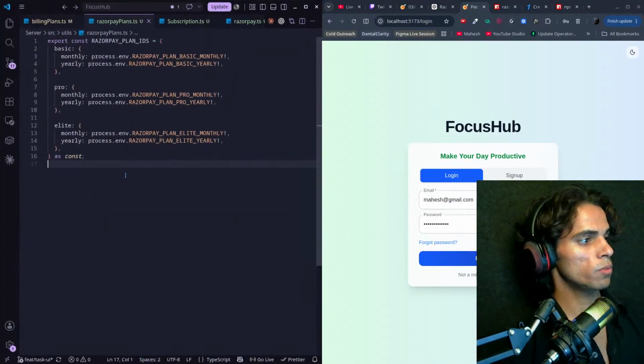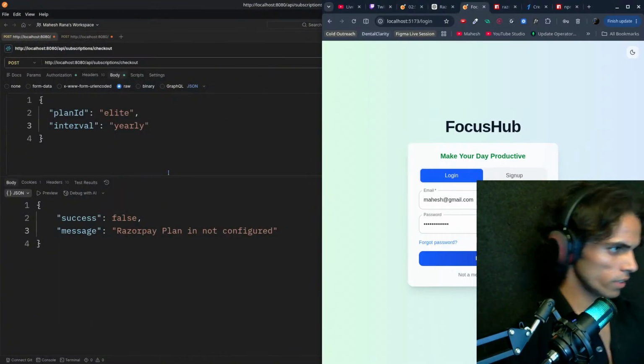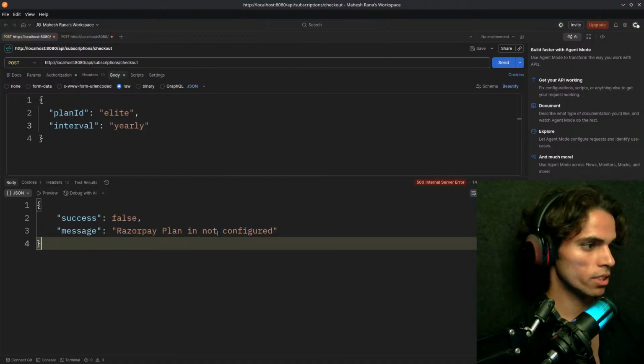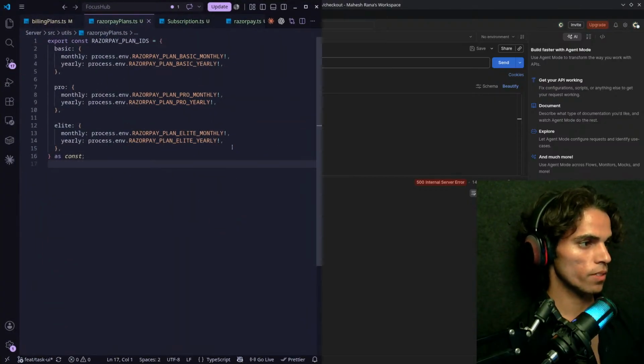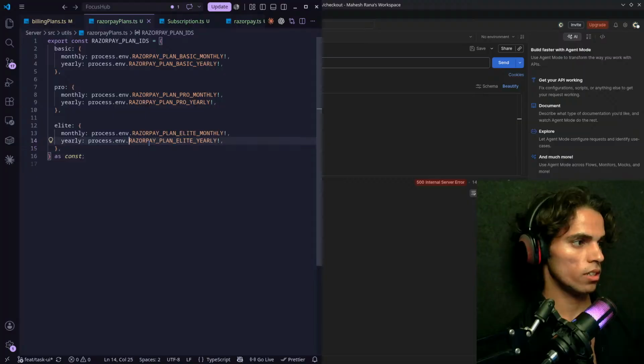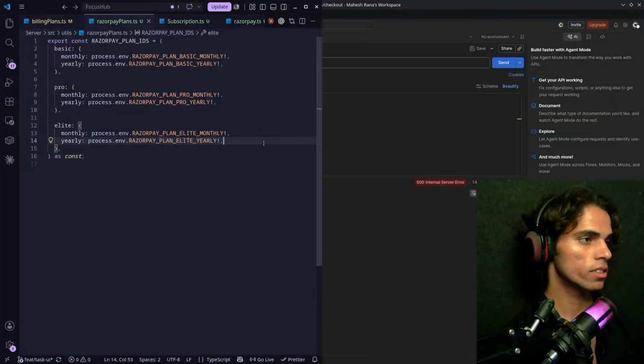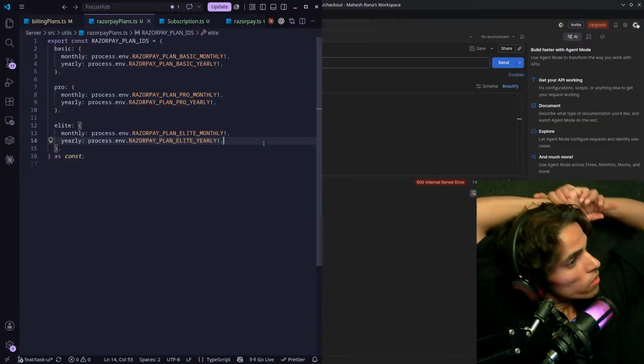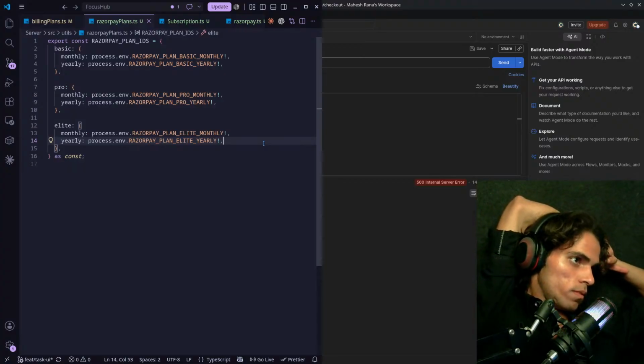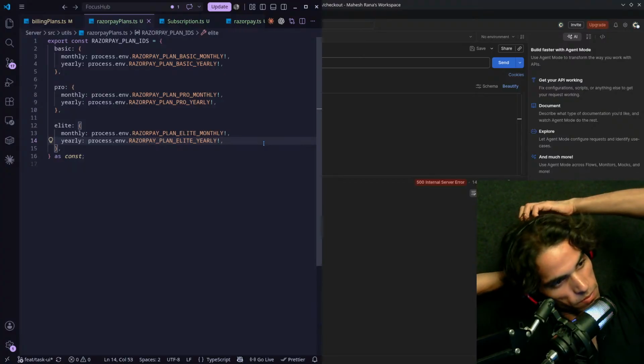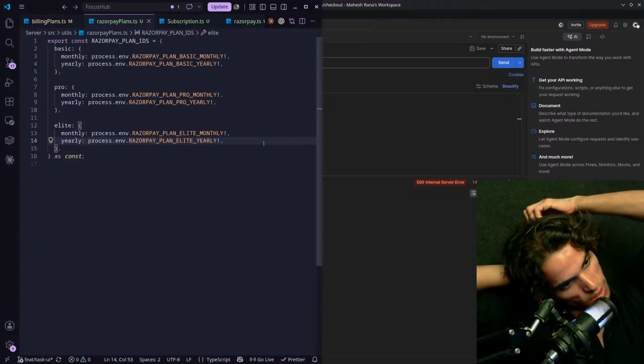So what's the problem? Everything is good, but the error is coming that the plan is not configured, elite yearly. This is an internal server error, by the way.